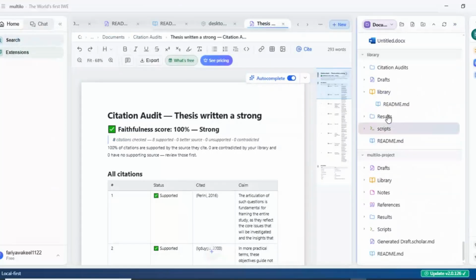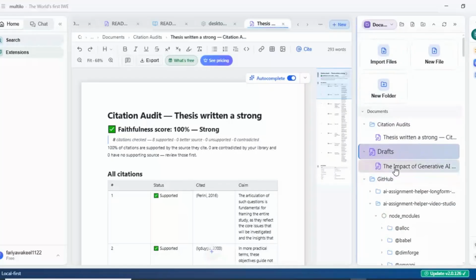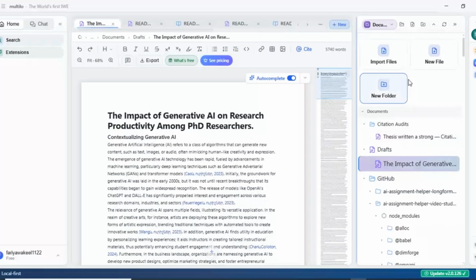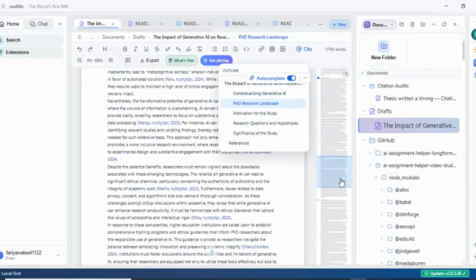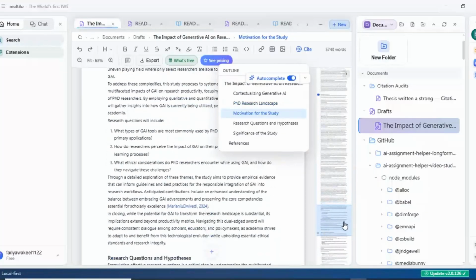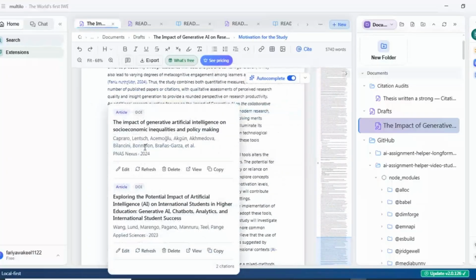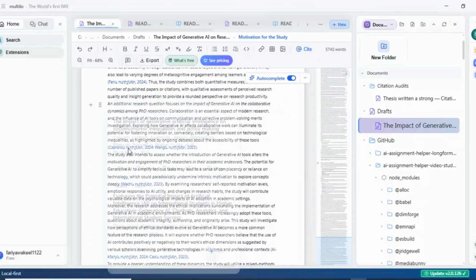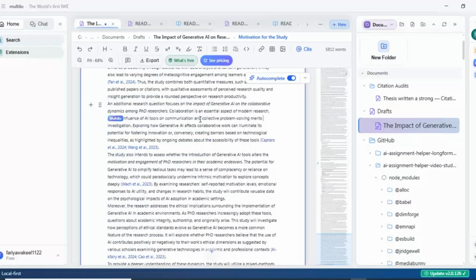Let's start with the research library. This is where you can keep your research papers and references organized, so your literature isn't scattered across random folders or different tools. Then you have your research documents. You can work directly on your research draft while keeping the surrounding research context connected to the project. And then there's metadata. Instead of treating every paper as just another PDF, metadata helps organize the important information around your research sources, authors, titles, publication details, references, and other information that helps you manage your literature properly.